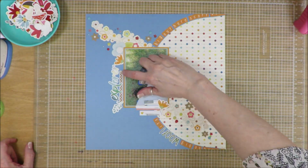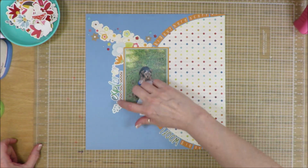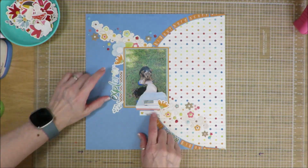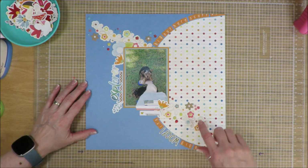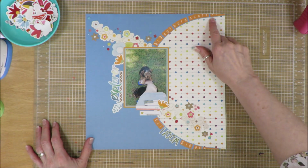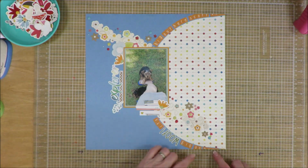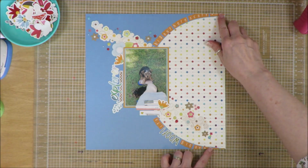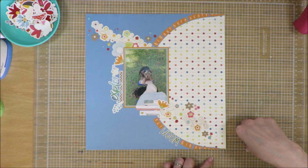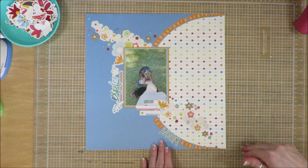Here's where I use that band of that sticker color band across there. Here's some little die cut pieces, and I put some little bits of flour. My labels are here. And so my journaling reads woof. It's big out here, scary. And then over here I've got so big, and then I had XOXO, and so I used part of it over here and then part of it over here just to give it that look of how it did on the inspiration page, how the journaling was being cut off.